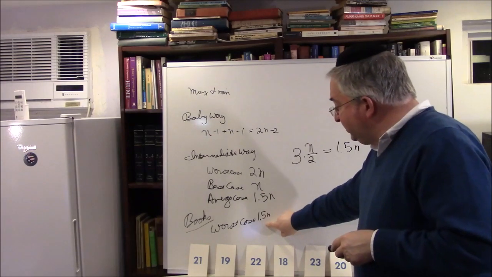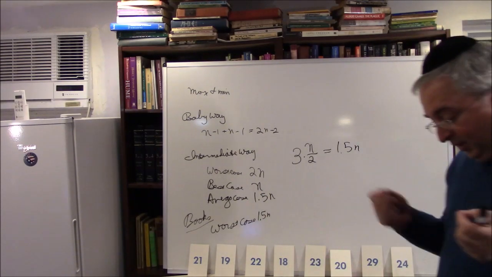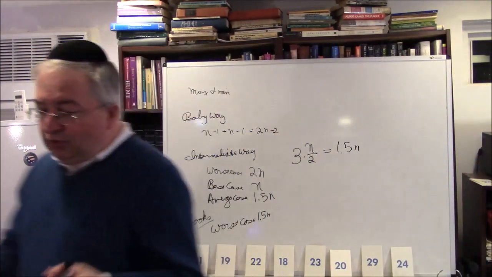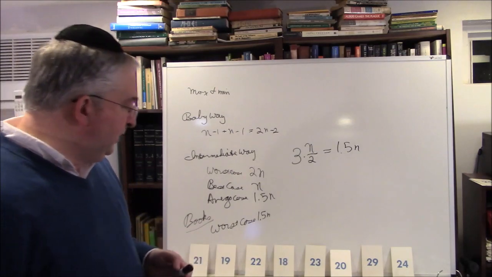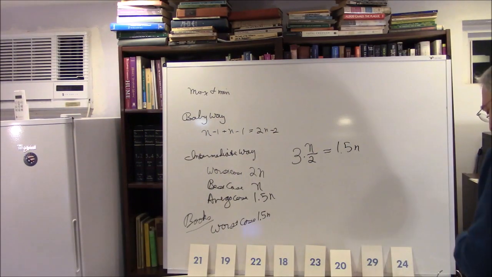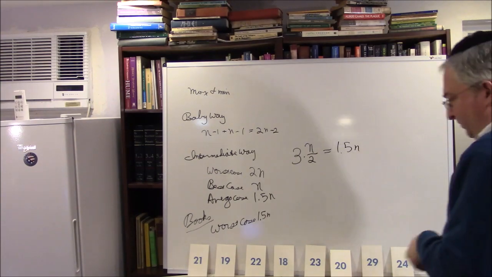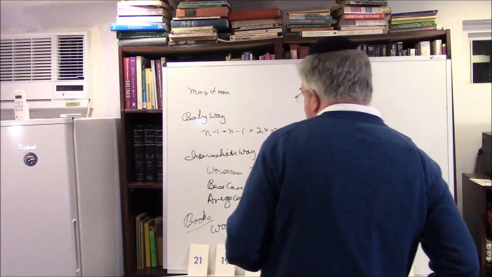In the worst case scenario, it's also the best case scenario because it doesn't matter about the data. You're going to try every single pair, and in each pair you're going to do 3 comparisons. So we're done. Great. Let's do question number 4. Write an algorithm that finds the maximum and the second maximum. Okay? The maximum and the second maximum.